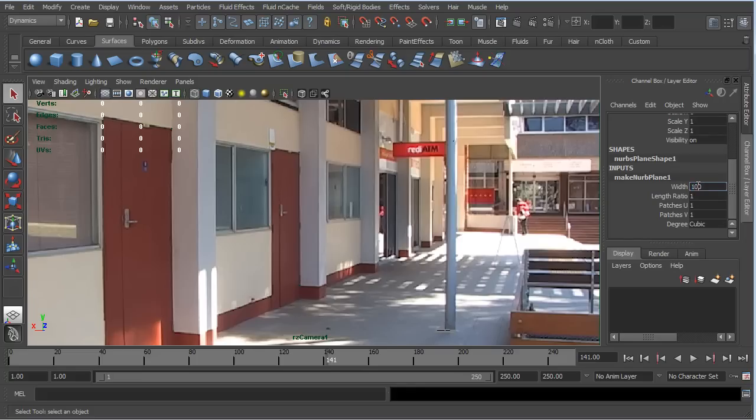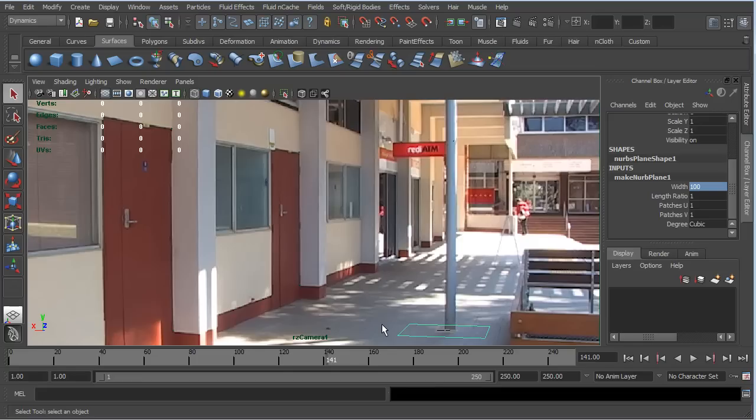That means that it's 100 wide and 100 deep, 100 long, I guess. Which means, because we're using centimeters as our units of measurement, that this is now a meter by a meter, estimating that from here to here is 2 meters.